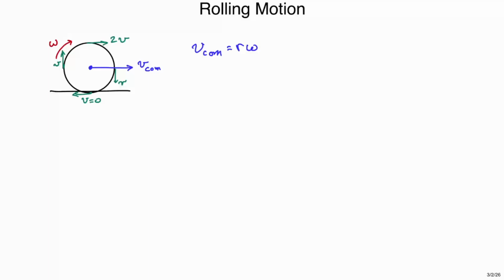It cancels. You have the tangential velocity from the rotation, but then you also have this, right? The rotation down here on the bottom is backwards compared to how fast the masses are moving sideways, and they cancel each other out, which is another reason why it's static friction. What's the speed of every tire on the surface of every road, assuming it's not skidding? 0, and that means static friction because the road itself is also 0. So that's just the special case of rolling motion, and it allows us to make this assumption that the center of mass speed of the wheel is equal to r omega.